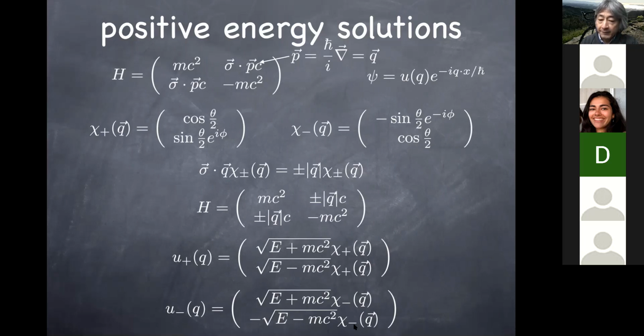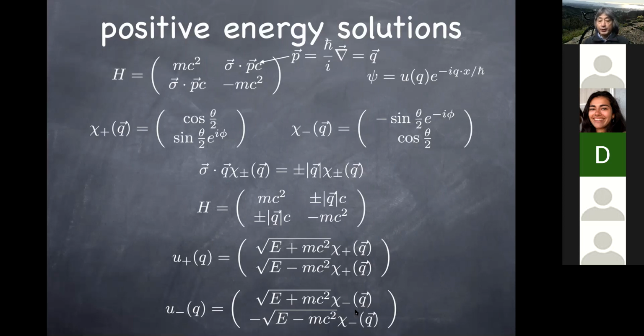Fourth component vanishes because of E and mc squared canceling. So that's what I meant when I said 0, 1, 0, 0 as the particle at rest with spin in the negative z direction. Does that answer your question, Sahil? Yeah, so we just chose the polarization of the momentum vector such that theta is 0, and hence we get. That's right. Yeah, I guess I just didn't realize that part.